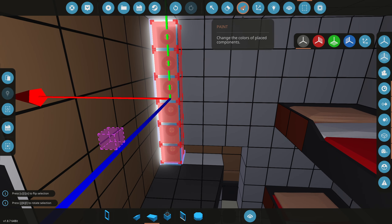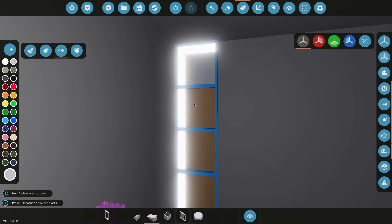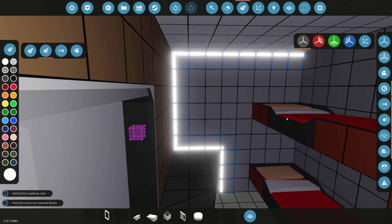We need to change the color of all of it. We're going to do replace color and make it that gray color we're doing for the wall. Now we have to copy that over to this other side too because it's looking a little plain. There we go — we got both rooms looking very nice.